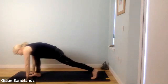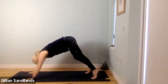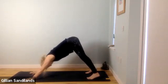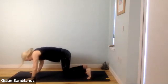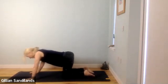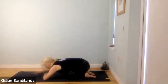Okay, from here, we'll just step back to downward facing dog once more. So our last one. And then from here, lift both heels up, lower your knees down, and just make your way back into that child's pose. Pressing back, releasing down. Maybe bring your arms down, cross them over, and drop your head down. And just notice how your body is starting to feel.